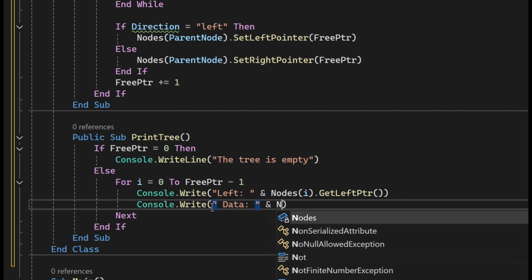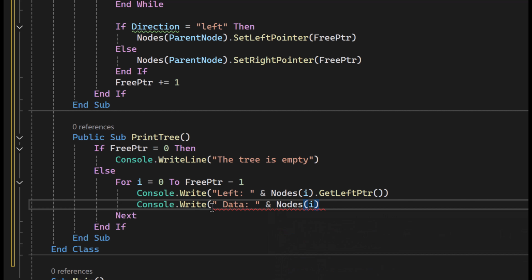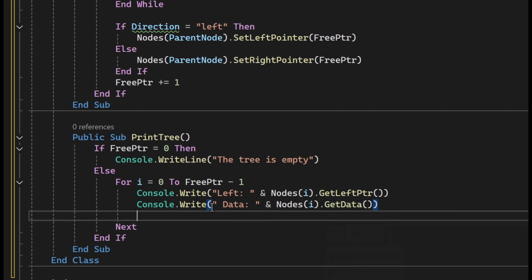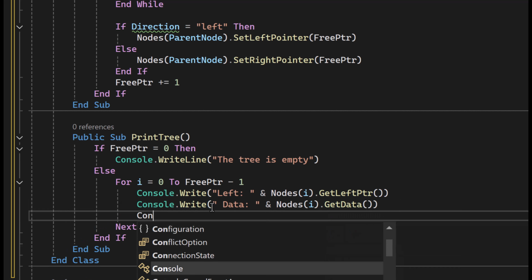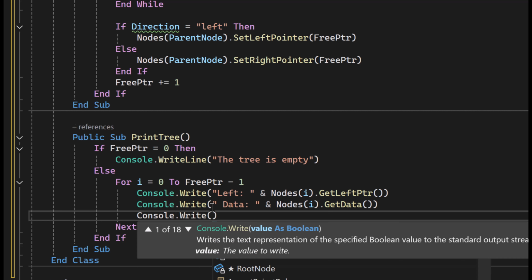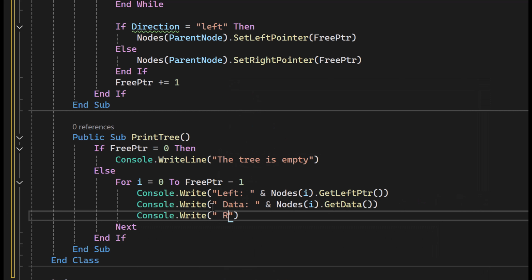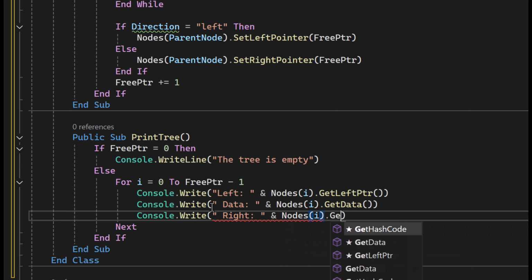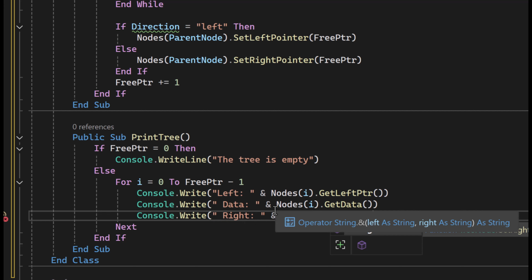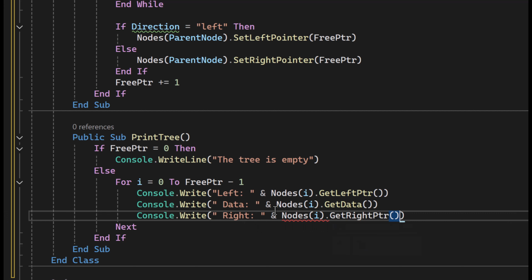And then all I'm going to do is nodes I, and I'm going to use that .get data method that we wrote earlier. Then console.write. And the last thing I need to output is that right pointer. So I'm going to do right and nodes I dot get right pointer. And when I get the right pointer, that will put everything.